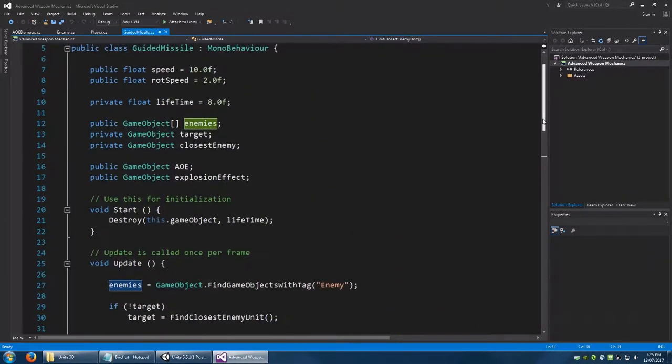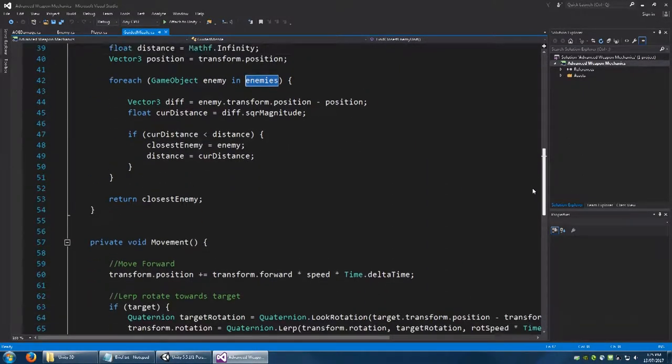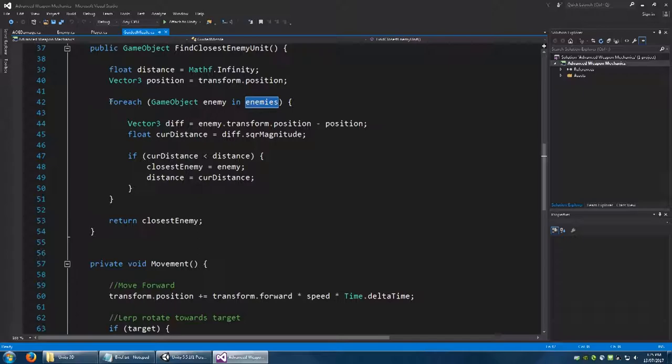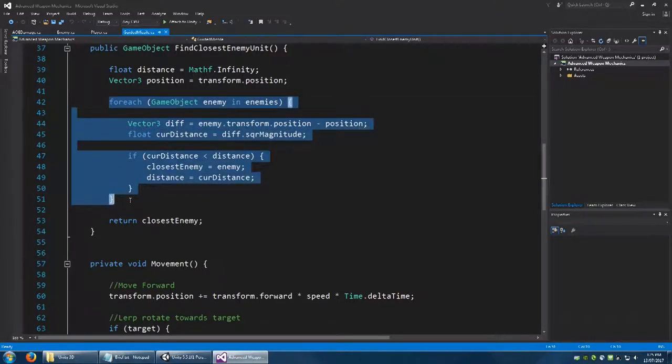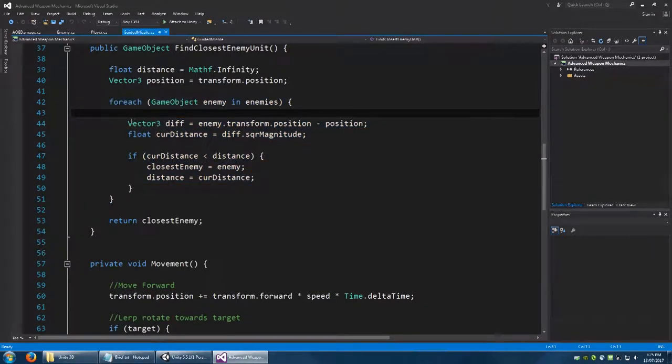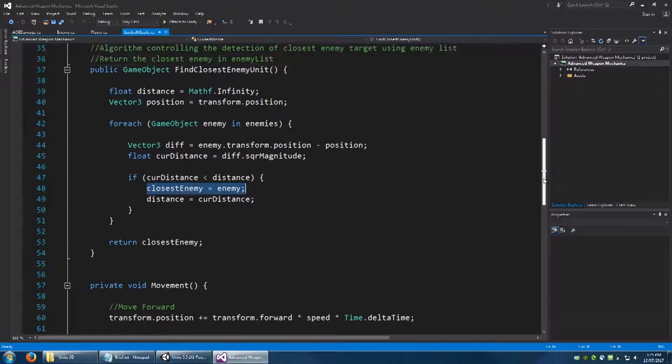Now that group of enemies comes in the form of the enemies contained in our enemies array. So if we go back up to the top, this array that we're talking about here that we fill in update, we are then moving through within the guts of a for each loop. So for each of the enemy in these enemies, let's do some basic vector math regarding their positioning and eventually tell me which one of those enemies, if there are enemies in the scene, is the closest. And that gives us our target.